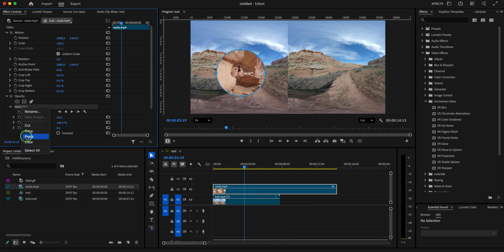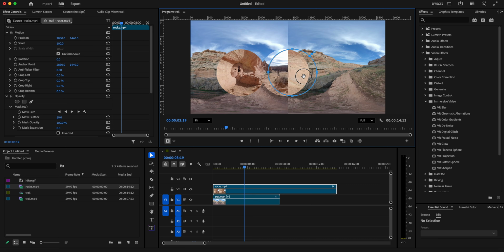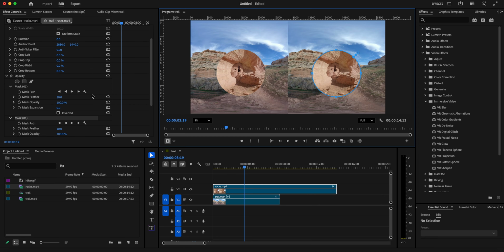I'm just right clicking. And now I've got two masks on top of each other that I can drag one of them over to the other side and try to match it up visually as best as possible, left and right, up and down, so that it will resolve in the left and right eye without looking strange. Another good thing to do when you have a mask like this is to feather the edges of it, so it looks a little bit like a hazy portal into another world. So here's the mask feather, and it's on both. You have to do it to both of them.